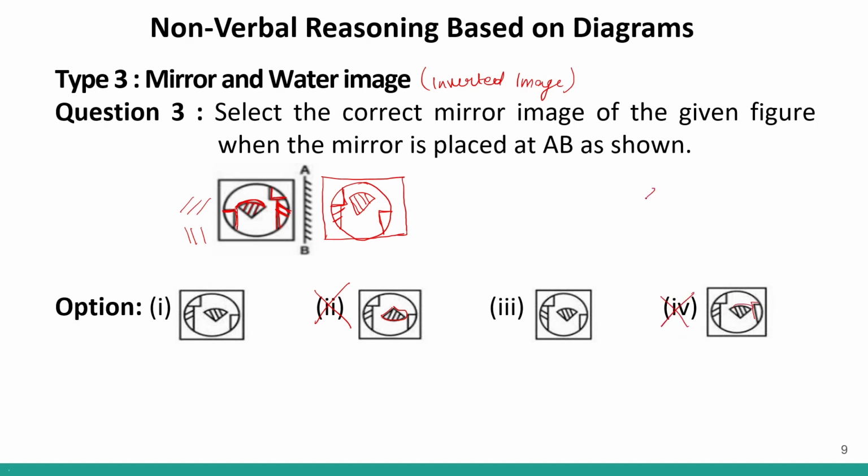We are following what? We are following the elimination approach. Okay? Then if you look at option number 1 and 3, over here again, the direction of the lines will be like this and not like this. So, option number 3 will be eliminated and option number 1 will be the correct answer.